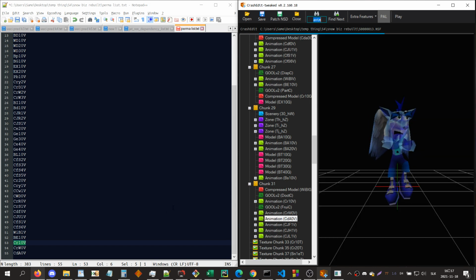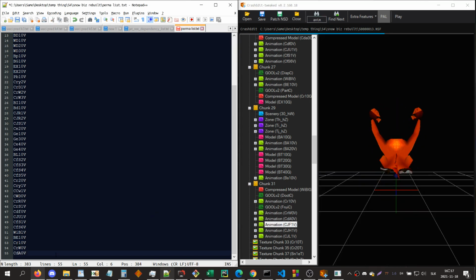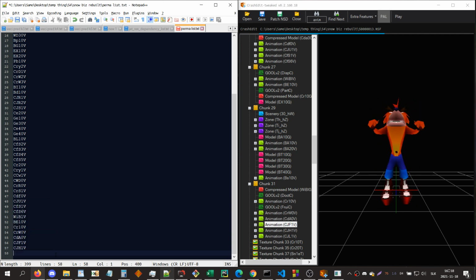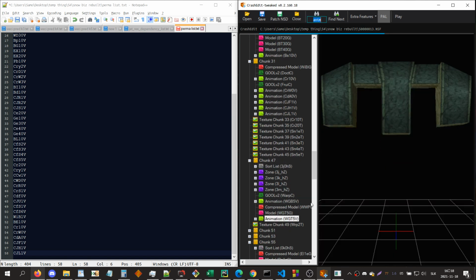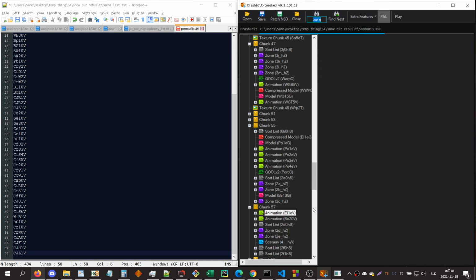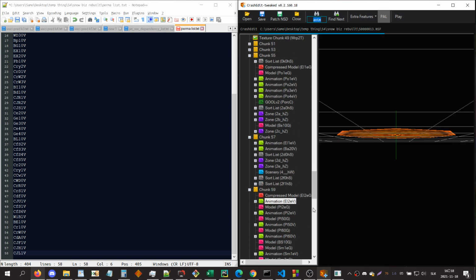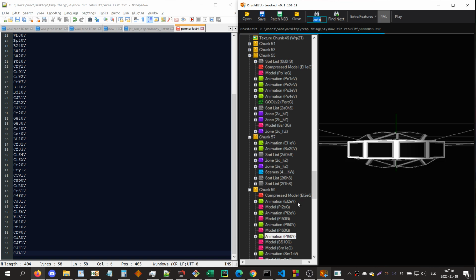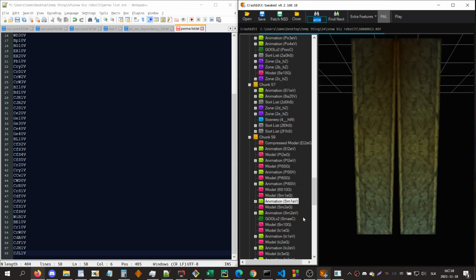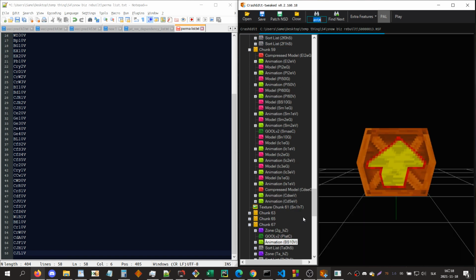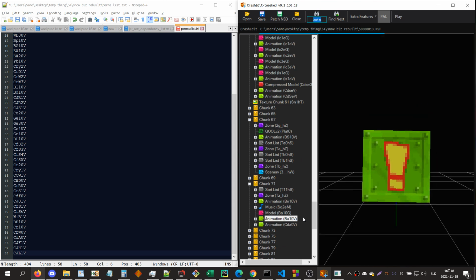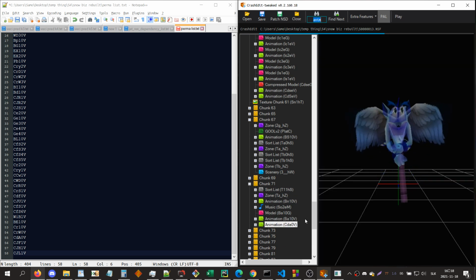Then crash walk, crash def animation, crash jump, I don't know, flip, crash jump high, crash jump landing or low landing. Okay, we don't have to perma-load this, or this, or smasher, or icicle, or crash smashed, or nitro, or the nitro boom.